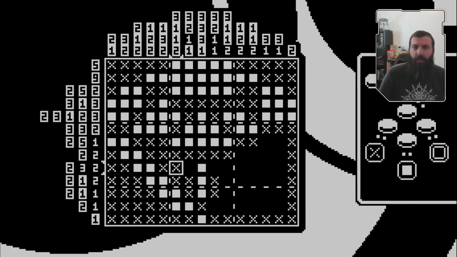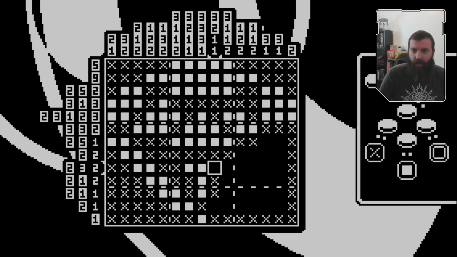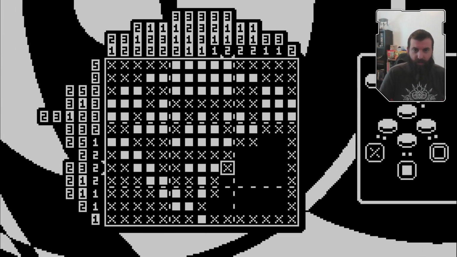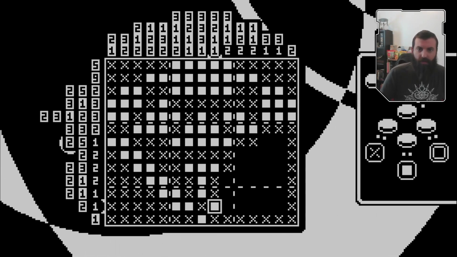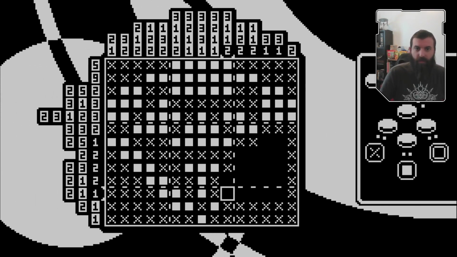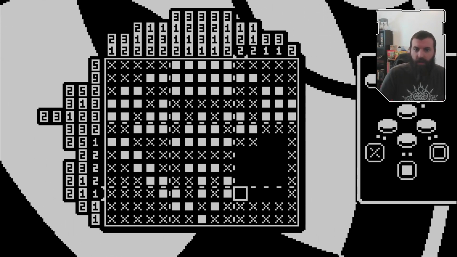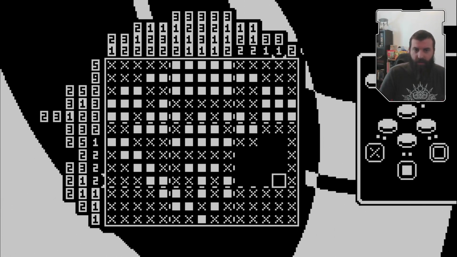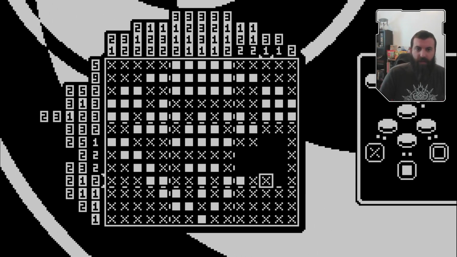This column is complete, so we can close that off. This column needs one more 1, so that goes there, which now means that we know that that's our 3 right there. This column needs one more 1, so that's that. That completely closes off that row. Beautiful. This column needs 2, so that finishes that off. That then finishes this row off. This row calls for a 2, so that finishes it off.